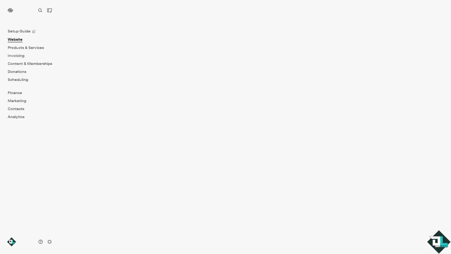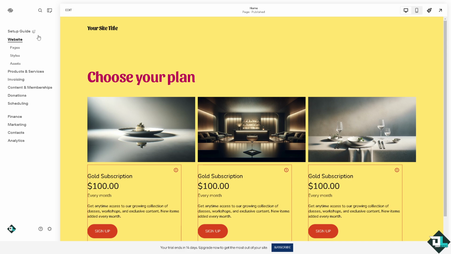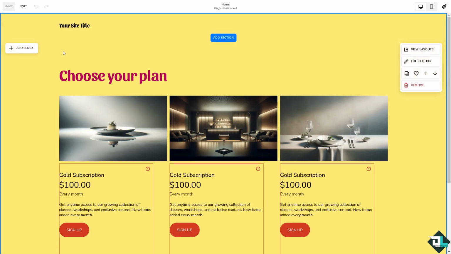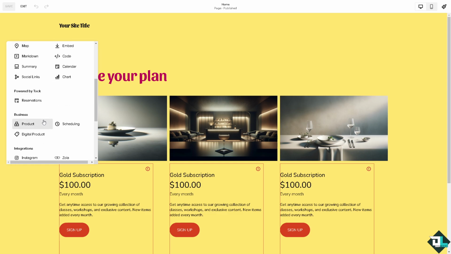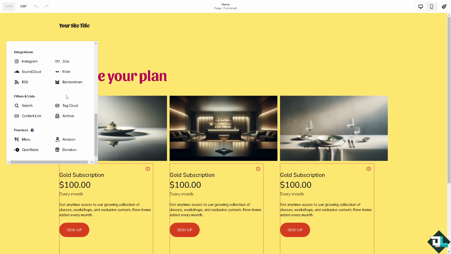Once it's loaded, of course, you have the option to edit the site. Now, another thing is click on edit. I'm gonna go and add some information such as text, image, video, so you can customize again the website content of your Squarespace builder here.